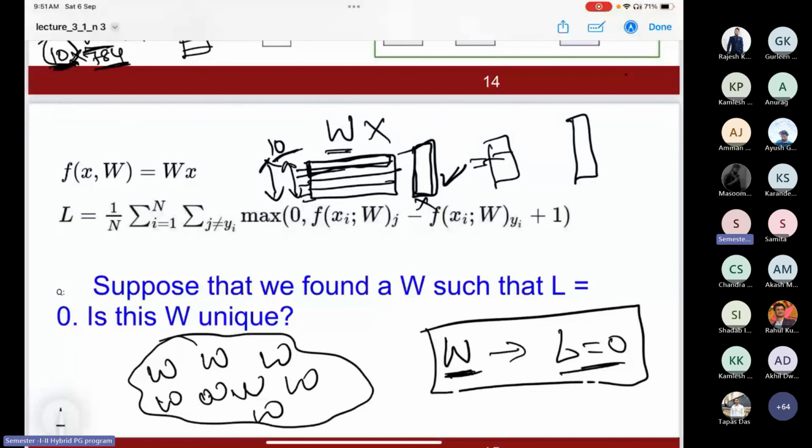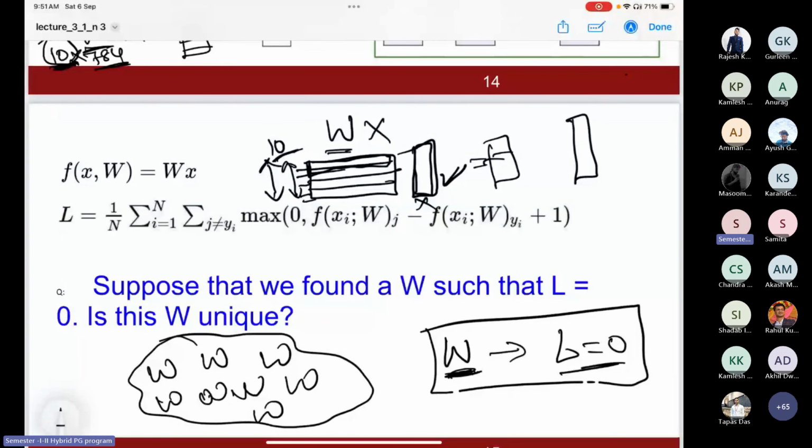This W is the parameter. Whatever your model is going to learn will be called a parameter. So this W is a set of values, and this W is giving you loss equal to 0. Now you got one W which is giving you loss equal to 0.